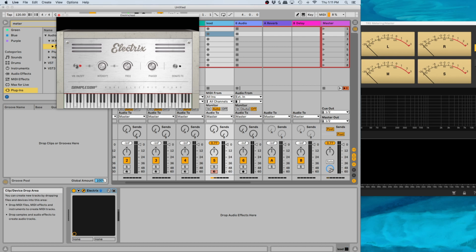And then the other little thing is that there are no presets in here, which is too bad, because this would be an awesome piano with a few presets. So it's not a big deal, but it would be nice to have the presets in there. Those are basically the things I don't love about this, but now let's go to the good stuff.